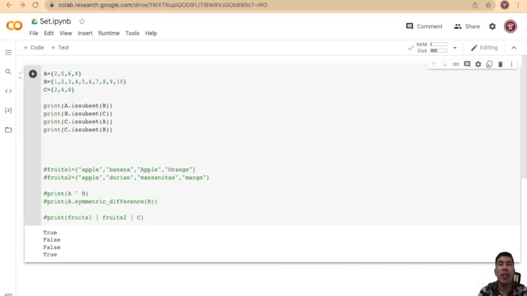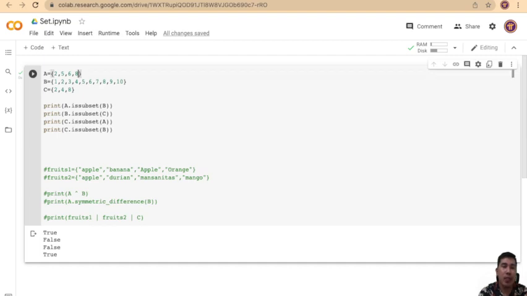Okay, now let's proceed to isdisjoint. Disjoint is a Boolean function which is also going to return true or false. It's going to return true if two sets are disjoint sets, meaning they don't have elements that are common to both sets. Meaning to say, each of the elements of those two or more sets that you are joining are unique.